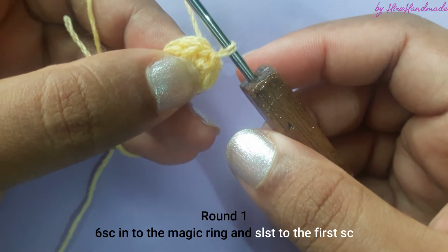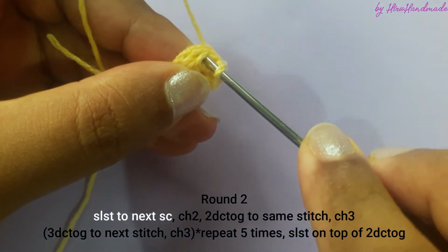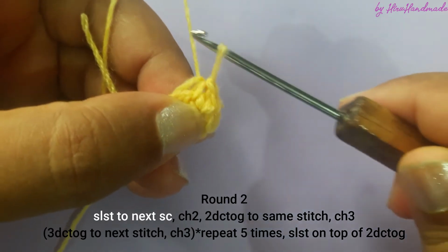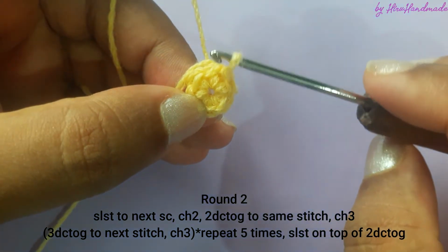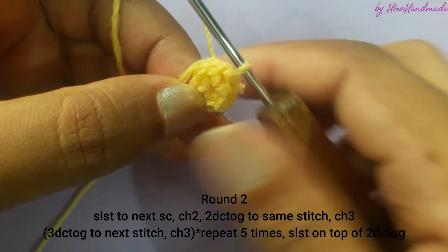So we are going to start the second round. So second round we are starting from the next stitch. So insert the hook into the next stitch, grab the yarn, pull through the stitch and pull through the loop. Now the pattern to this round is 3 double crochets together to each one of these stitches.